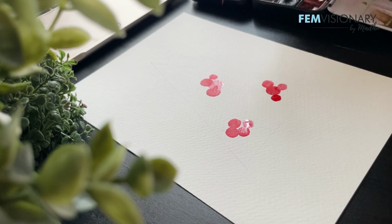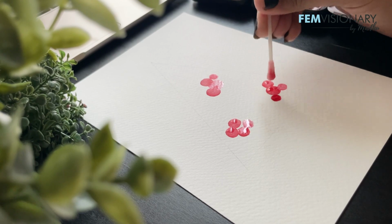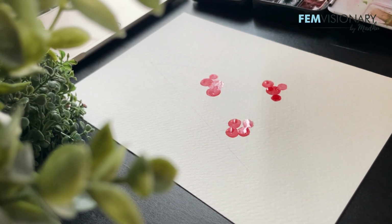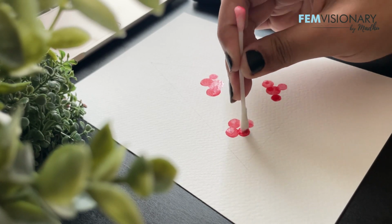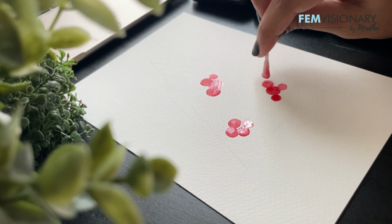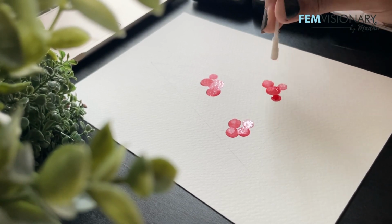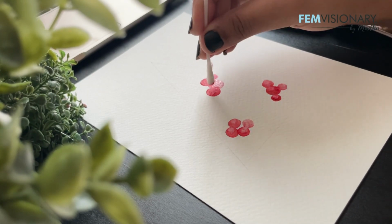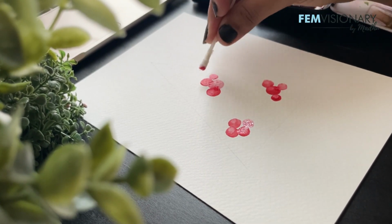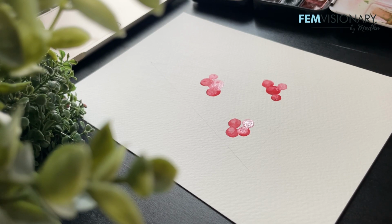We're now going to use an earbud to lift up some of the paint in the middle of the berries. I am taking a wet earbud and gently tapping the middle of the berries. On the other side, you can dab again to lift up the paint, and you end up with a white empty area, which is perfect to give dimension for our berries. This is going to give us a really nice look and effect. Gently dabbing out that excess color in the middle of the berries.